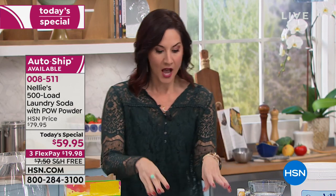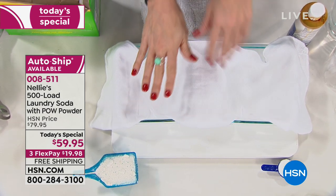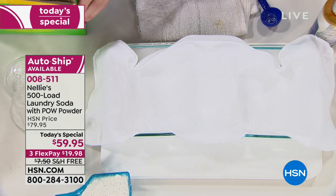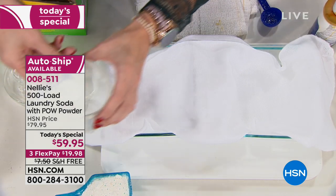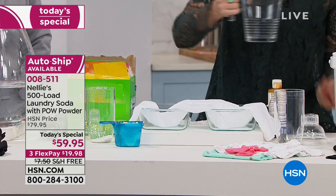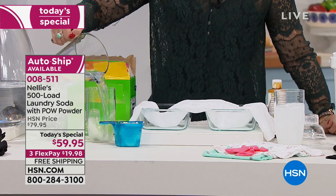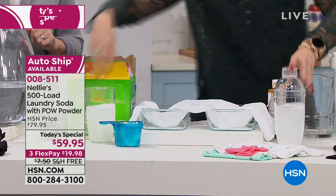I'm going to show you, we've got these organic diapers here. This is supposed to look just like the organic diaper. And what we're going to do is show you the difference between your leading brand and your Nellie's. So we're going to do scoop for scoop. We're very fair here. We make sure that we've got exactly one scoop of the Nellie's. Remember, you only need a tablespoon. And even though you're supposed to use a cup of the leading brand, we're using one there because we've got to beat even Steven here. We're going to add some water to it. Make sure we get them about the same. Add this into a little detergent cocktail, if you will. And then we're going to give them both a good little shake.